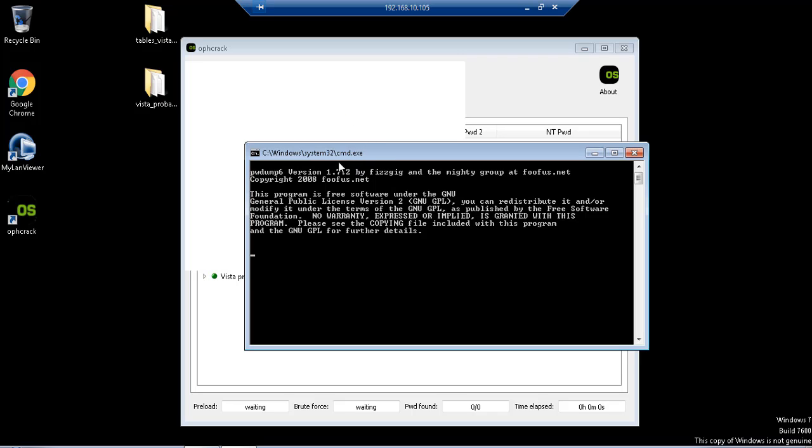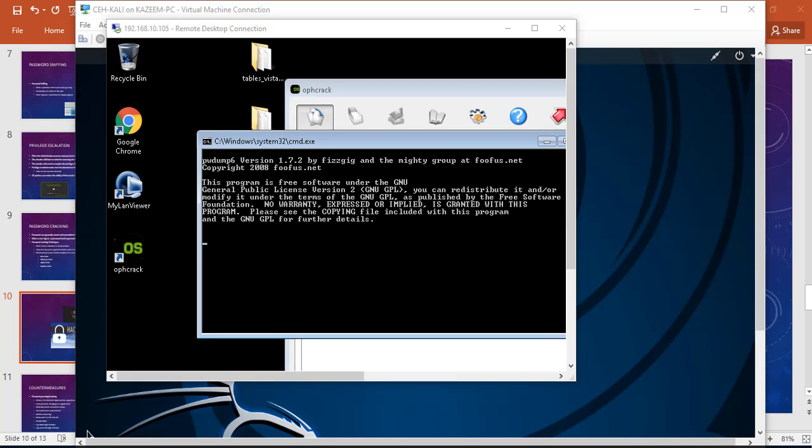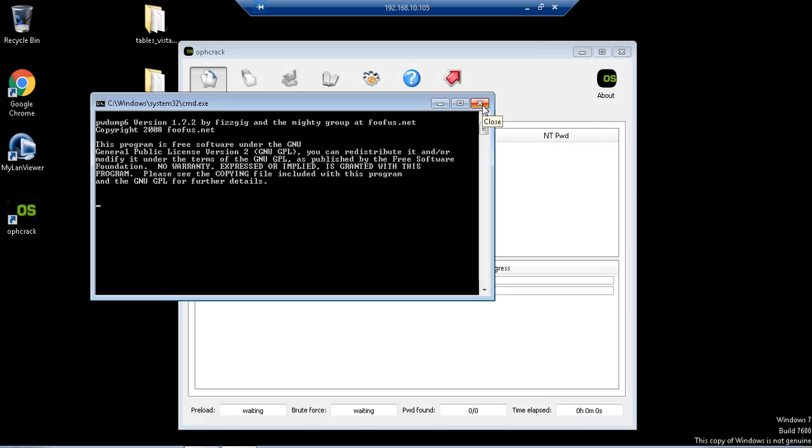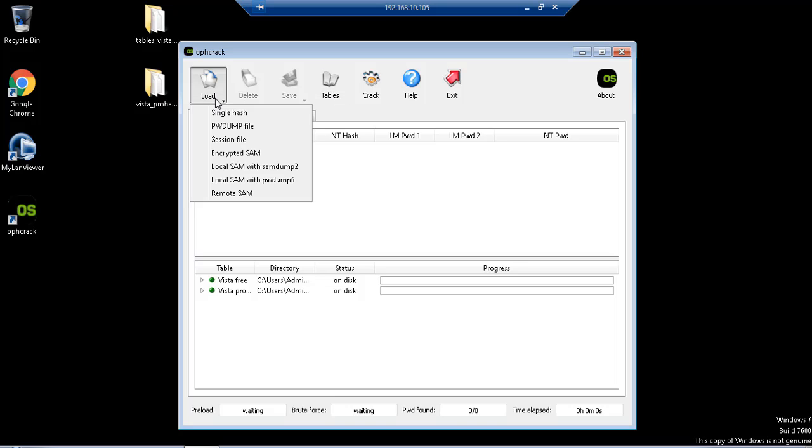Alright, so this is taking some time. So we'll try to wait for it. Alright, so this is taking a lot of time now, so we'll try to redo this again. So I'll just attempt to close this. So again, you'll need to load your password tables, and the password tables can be downloaded by visiting their website here. So I have it downloaded to my desktop, which I've done. So I've installed the password tables on my system. So we'll load the password dump earlier on.